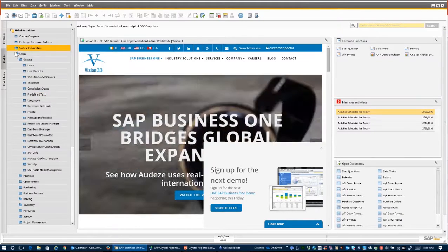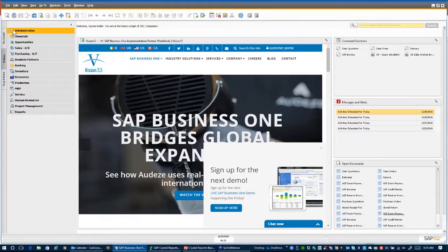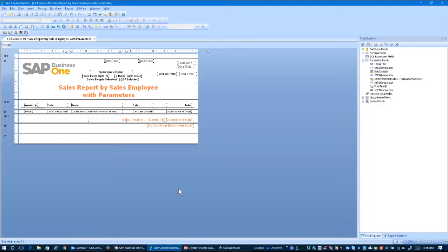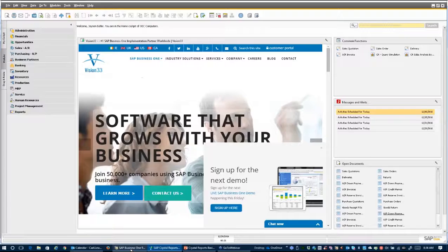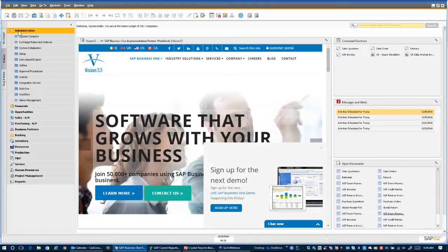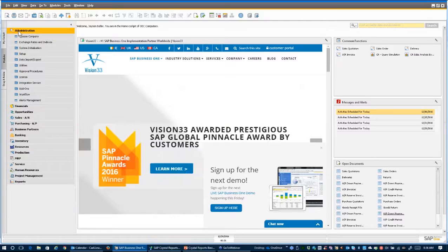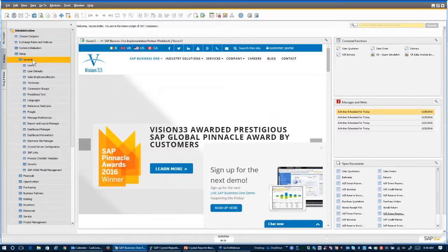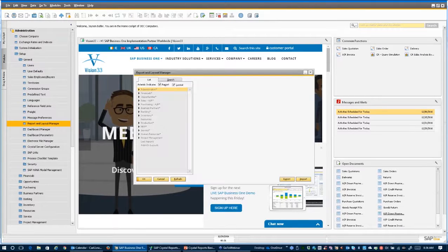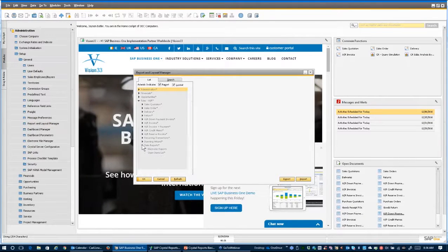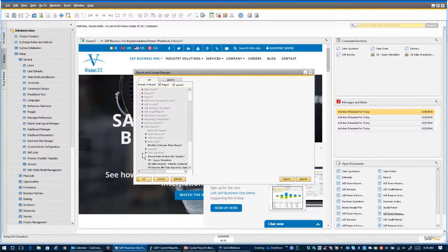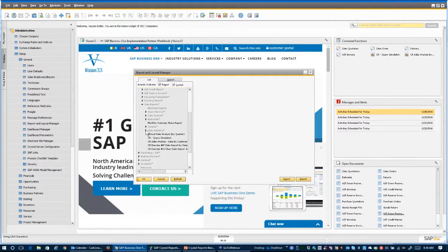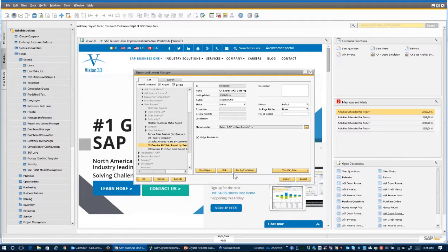And I want to today take a look at parameters with you one more time. So I have the designer already open here and a report that I can show you what it runs like in Business One. So in Business One, and I'm going to do this from the Report and Layout Manager under the Administration menu. So Administration Setup, and in the General area under Report and Layout Manager. Now, this report is under my Sales Reports area, and I've actually created a little folder for my class solutions here, and the one I'm going to look at is this one, number 7.